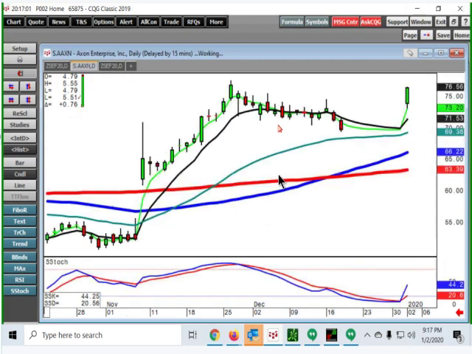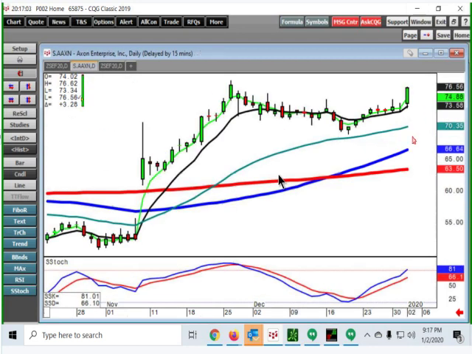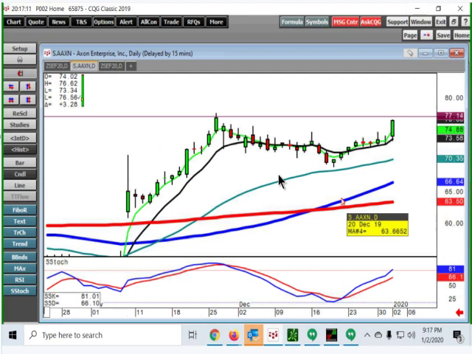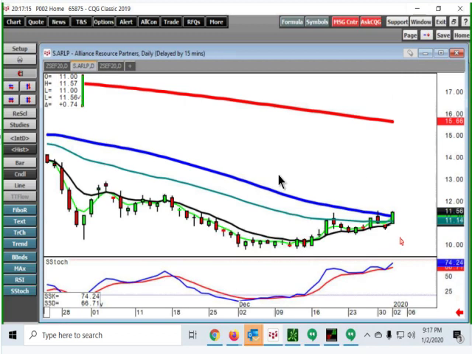AAXN, there's your fry pan bottom setup. If I was buying, I'd be more apt to buy if it opened positive and broke through that level, just because that tells me that's where the last resistance level is. Here's another fry pan bottom, ARLP. If this opens positive, what's it tell you? Everybody and their brother is watching what's happening at the 50 is going to start piling in, giving you a probability of a strong up move.